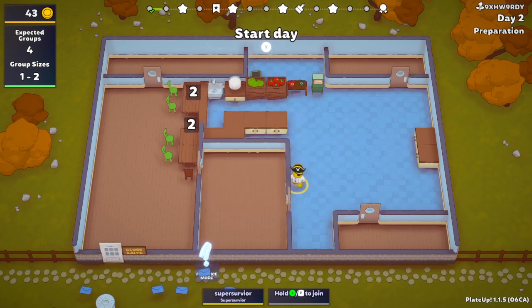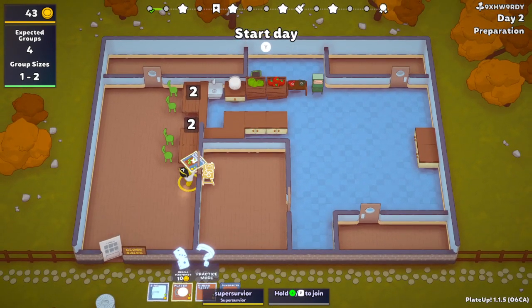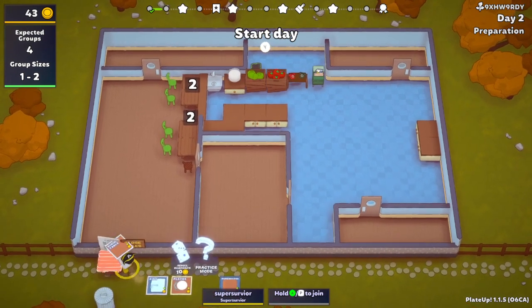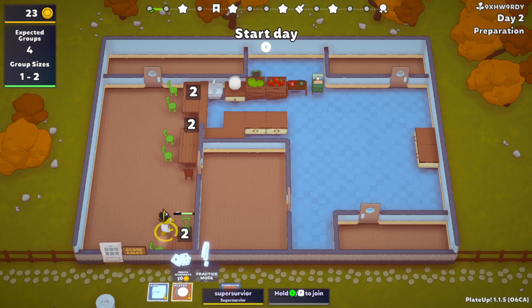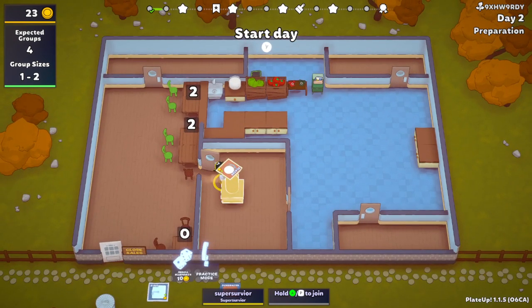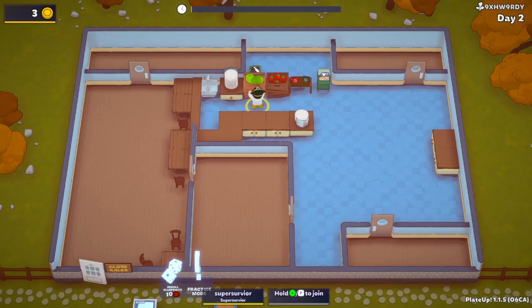Got a respectable amount of money that day. 43 coins on day one is nothing to scoff at. Especially since it means I can grab another table for later. And a bigger rack of plates. I think that's enough preparation for this day.